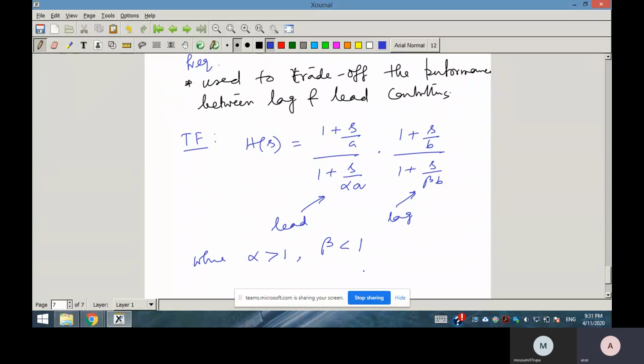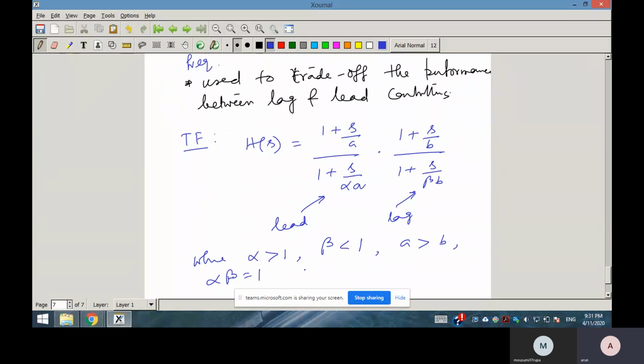Now these two are still independent. Whether a should be more than b or less than b, that is important. Here we will see that a should be greater than b. Also, for our convenience, instead of taking these two parameters separately, we will assume alpha beta equal to 1, so that if we can find one value, then the other value will automatically be known. This is not required; it is done for simplicity.